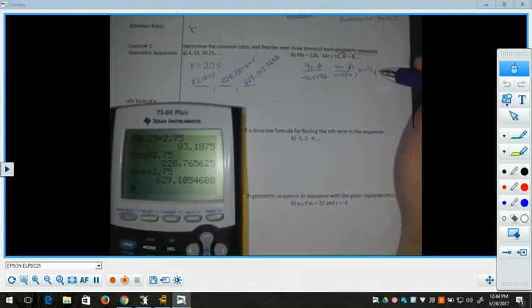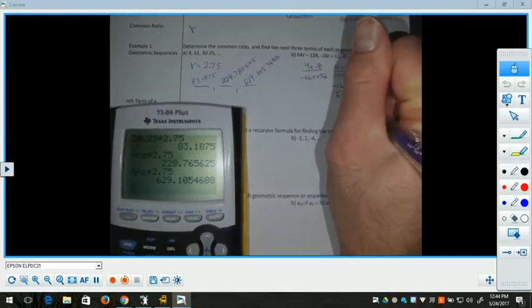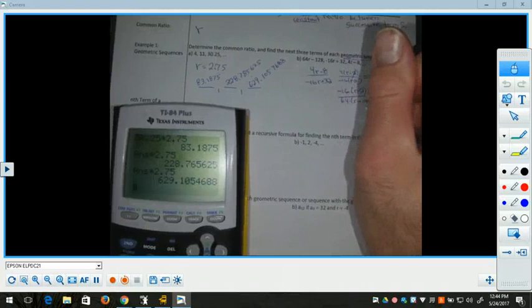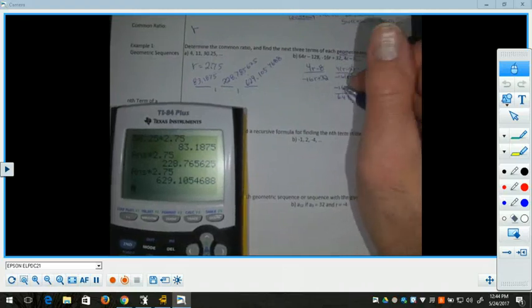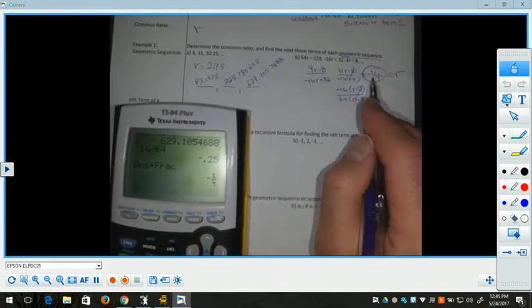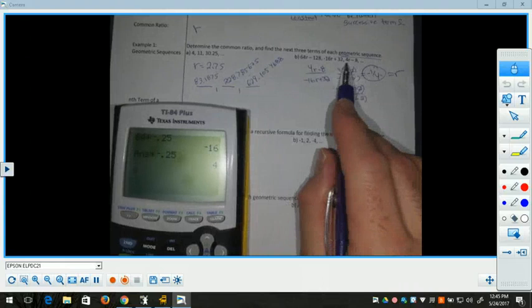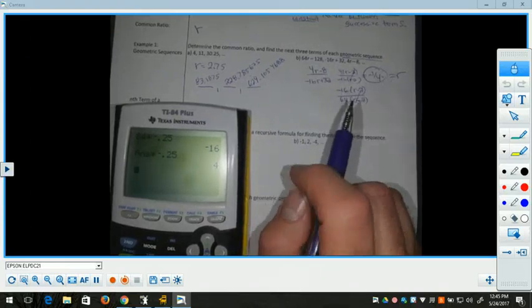Now I need to make sure that that fraction works for the other one too. I already have this factored. I'm going to factor out the 64 from the first term, which gives me r minus 2 as well. Negative 16 over 64 also reduces to negative 1/4. So the value of r is negative 1/4. So all I'm going to do is distribute negative 1/4 into this every time. If I did 64 times negative 1/4, I get negative 16, and negative 16 times negative 1/4, I get the positive 4. Same thing with the term after it. I have to distribute it to both.